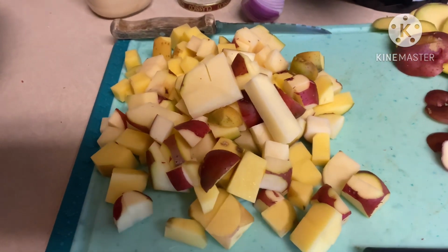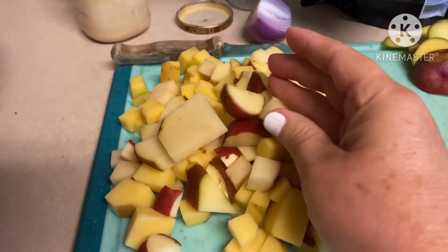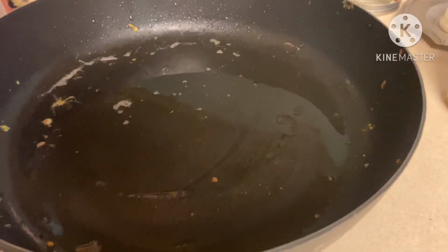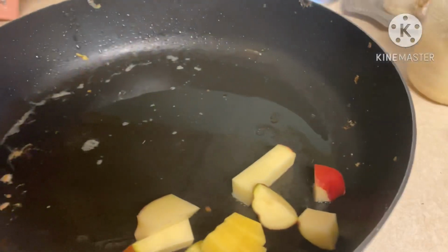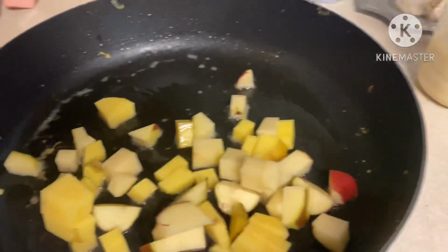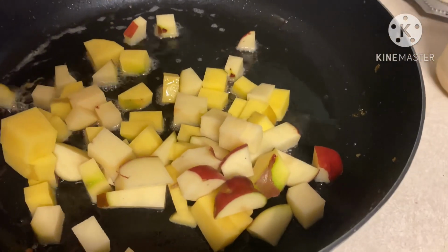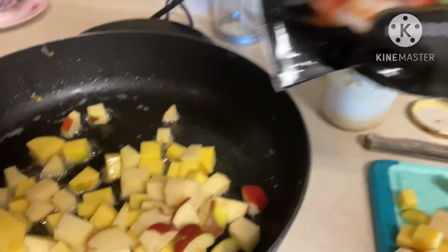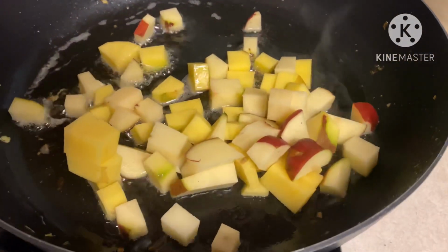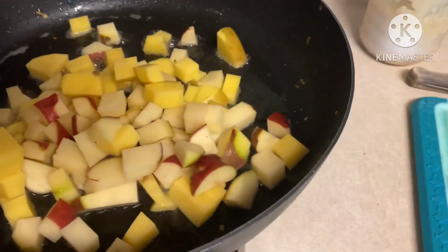To go with our steak tonight, I'm gonna do some loaded fried potatoes. So what I've done is I've taken gold and red potatoes out of the garden, and I'm gonna fry them in this electric skillet. Generally, I would do cast iron, but the skillet was already dirty, so I decided I would just use it instead of dirtying up another dish. We're going to fry these potatoes with some salt, pepper, probably seasoned salt. It would be better if I had fried up my own bacon, but I didn't, so I'm going to use bacon bits. Towards the end, I will add some cheese and dollop some sour cream on it. And then we will have loaded fried potatoes.